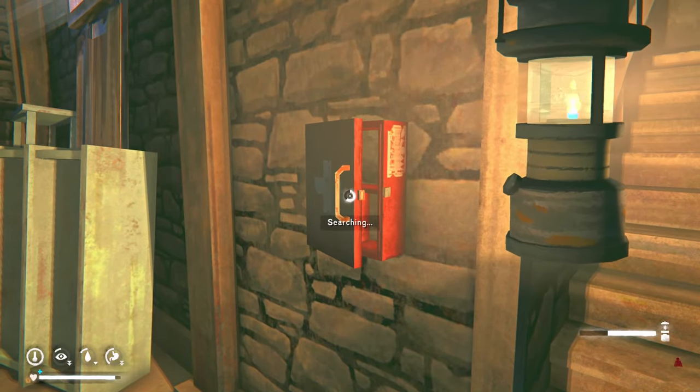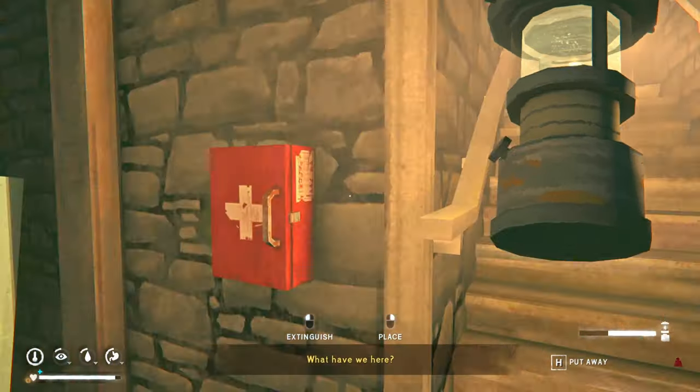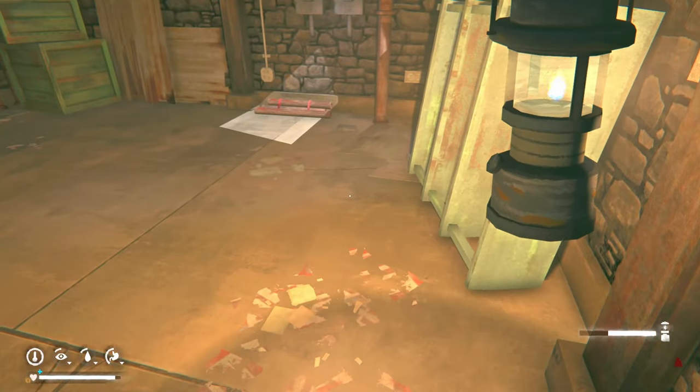Got the first aid kit up here, and then we've got the stairs, and that leads to outside. Emergency stim. Nearly overlooked that. That's a really good find.